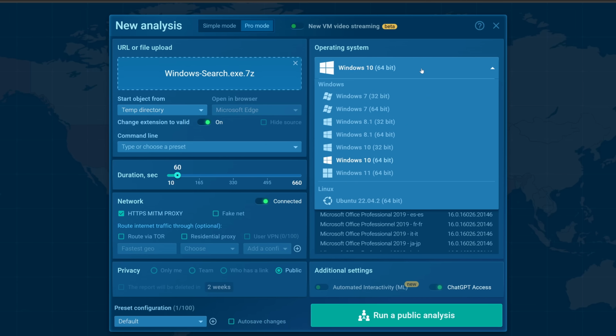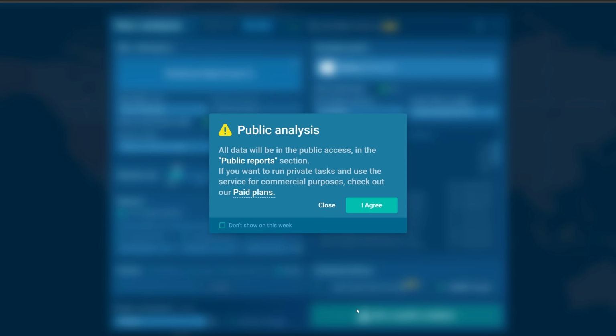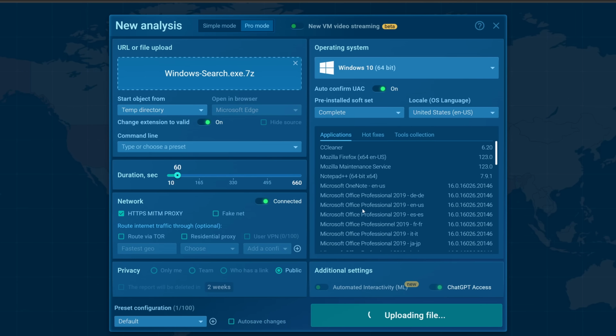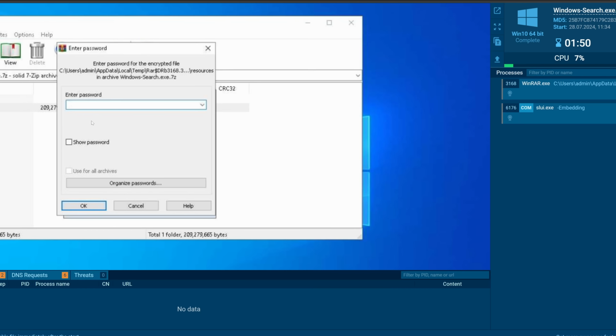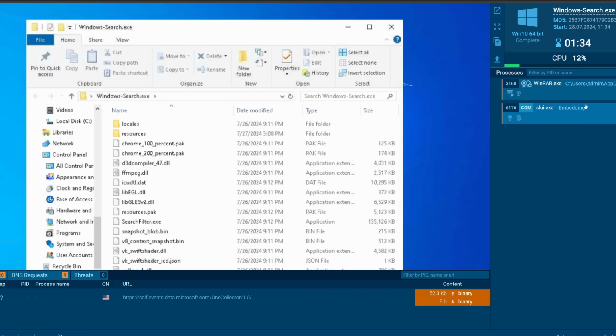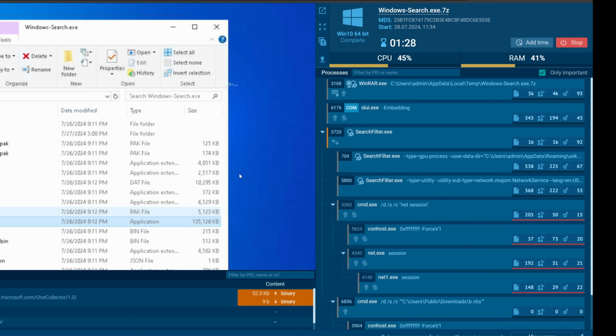So we can choose what kind of VM we want. Doesn't really matter. I'm going to enable MITM proxy so that, given this is an infostealer, we can get all of the details from that, and we're going to agree to the public sample submission. Now we can just manually use the GUI to drag this out. It's going to ask us for the password, which is simply infected because I changed it. Now we've sort of got an idea of what the background noise is because these two processes are homeless. So now we run one that isn't so homeless. Okay.